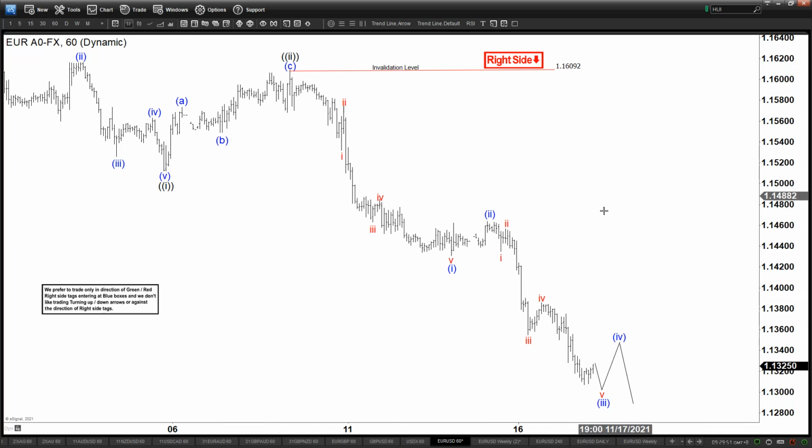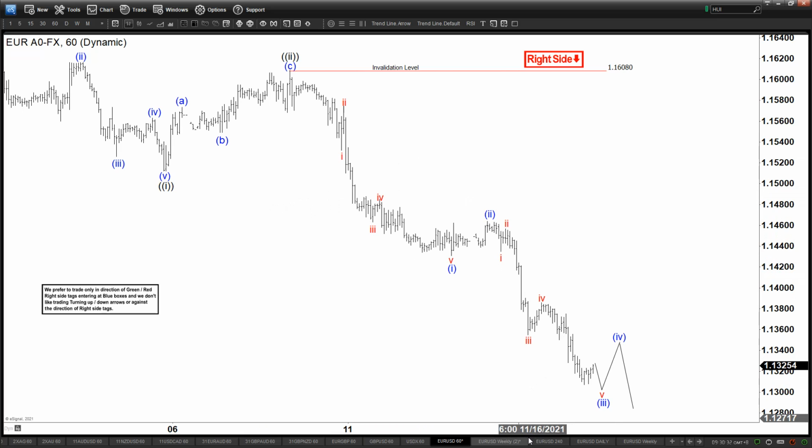So suffice to say here, it's simple as long as the rally is expected to fail in 3-7-11 swing against 116.10 for more downside. The short term is very simple. We should see more downside, that's it, right? As long as it stays below 116. But I want to take some time to look at potential targets on the downside, as well as what will be the real main trend in the euro dollar, and what we could expect in the medium term and the long term.